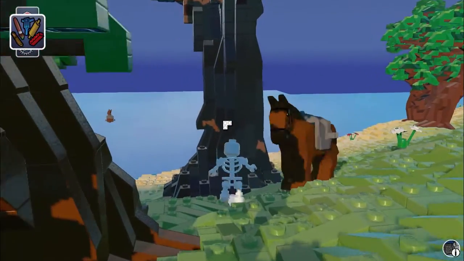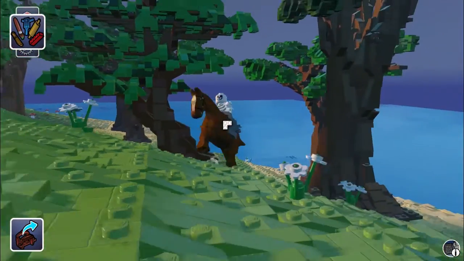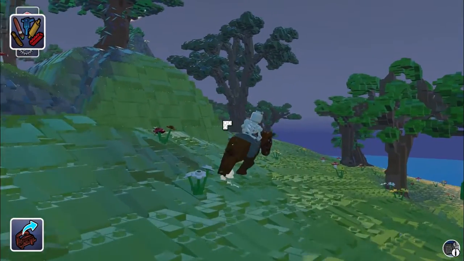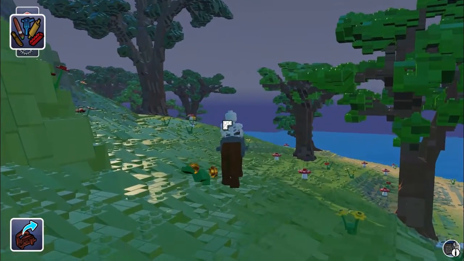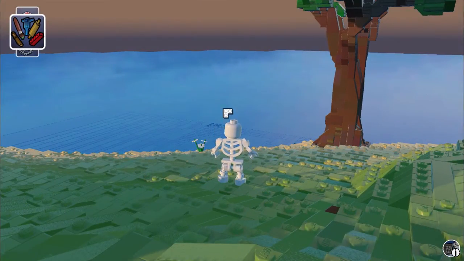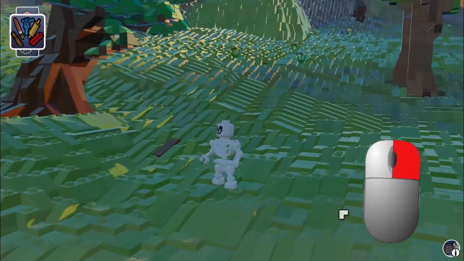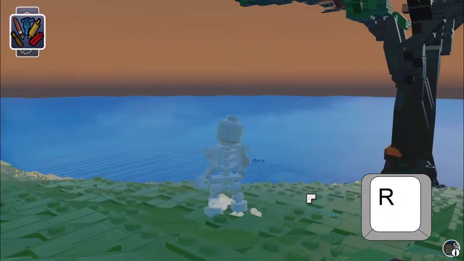Interacting with objects is well easy. Just press the E button. And here we are on our horse, having a lovely time. You can use the horses to run into stuff and unlock things. And if you just want to get off the horse, you can press the E button. Controlling the camera, also well easy. Just hold down the right mouse button and move the camera around. If you want to reset the camera to be just behind your character, you press the R button, R for reset.